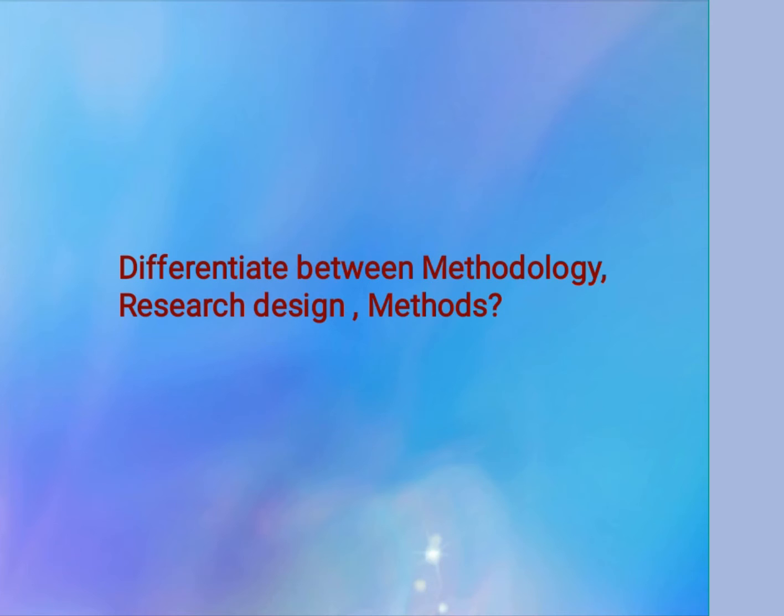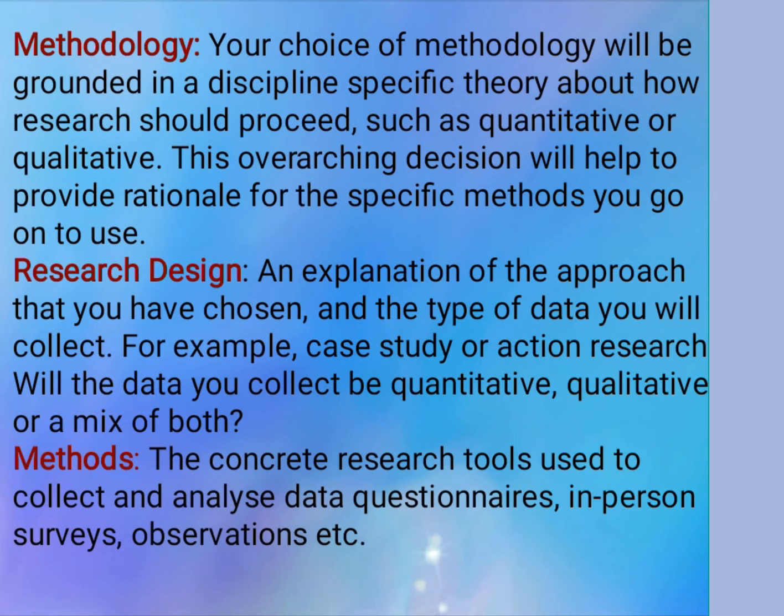Now we take a general review of methodology, research design, and methods. So methodology: your choice of methodology will be grounded in a discipline-specific theory about how research should be proceeded, as in qualitative or quantitative. This overarching decision will help to provide a rationale for the specific methods you go on to use.